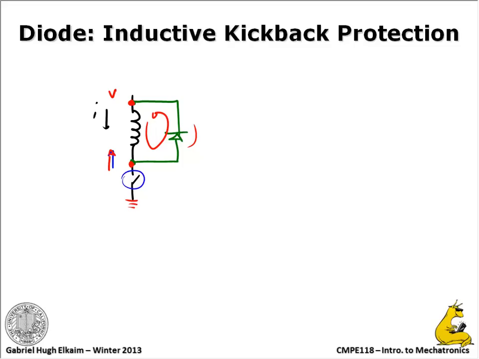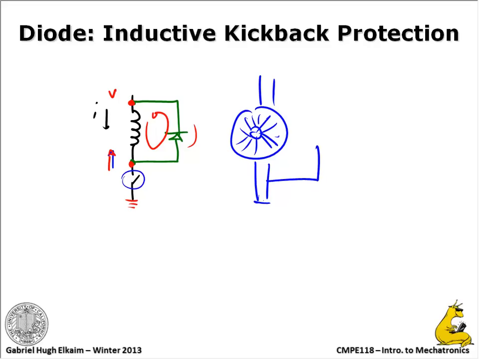The analogy of this is, and it's a little imprecise, I've got my water wheel that's got a whole lot of momentum coming through here. And right when I shut off the pump, it's still going to keep jamming water through. So if I basically try to shut this off, the pressure is going to go way, way up. And so what I do instead is I have my little check valve here that allows water to flow back around. As the pressure goes up, it simply forces it past this little check valve back into the wheel, and the wheel has something to keep pumping through as it slows down. So it doesn't just build up pressure, it just keeps flowing as it slows down.